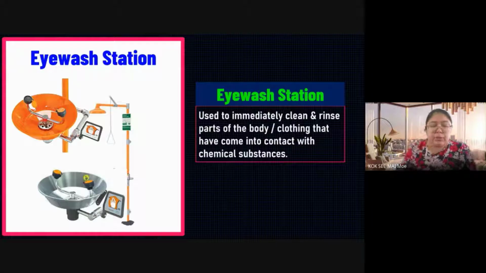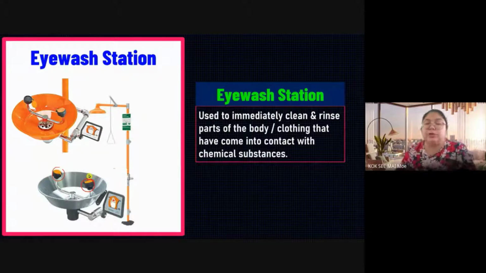Then these two parts will produce the water. Then it goes straight to your eyes. So you need to get closer. Your body needs to be closer to these two parts. Then your face to the sink. And after that, when you press these two, they produce water, and the water goes straight to your face.